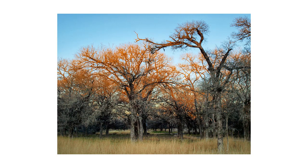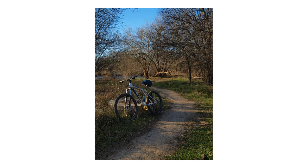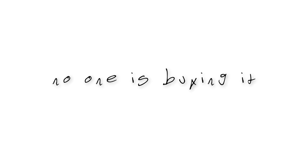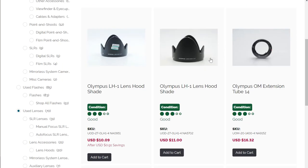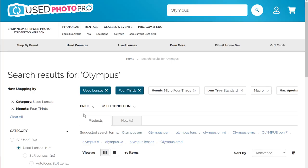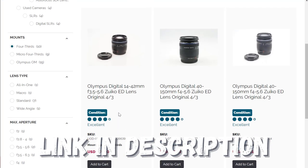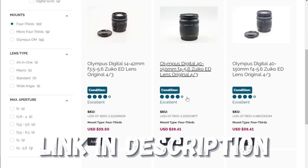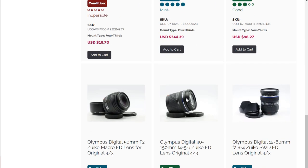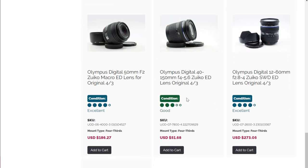The Olympus E450 and other Olympus DSLRs of the time are an interesting option in the flood of digital cameras. On one hand, they are fairly inexpensive. On the other hand, because they are less common than the big names, it often artificially drives up the price. Be patient and be prepared to offer the seller less — I'm sure they'll come around when they realize no one is buying their camera at a premium price. If you do find one for cheap, the most common lenses include the kit 14-42, a 40-150, and a 70-300. Those telephoto zooms make it an interesting budget wildlife option with that extra reach. If you need pro lenses with large constant apertures and nice bright primes, those are rarer and often still command a premium price.